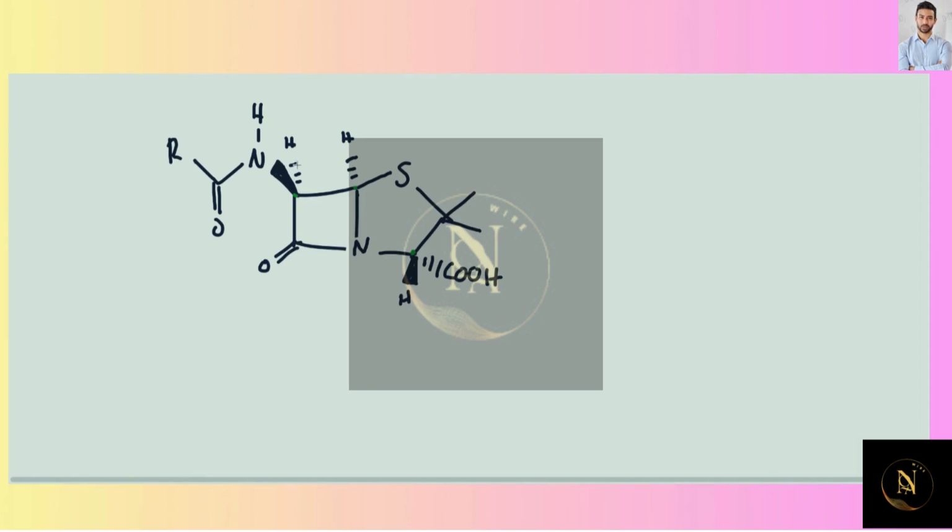The most important thing we can do is label the priority of the substituents that the carbon is attached to. The highest priority I can see is this nitrogen, because nitrogen is a higher priority than carbon, and the other bonds are all to either carbon or hydrogen. And likewise, the lowest priority is in the back with this hydrogen, right? So that leaves these two carbons, the one with the double bond to the oxygen and the one with the single bond to sulfur, for us to determine which is higher priority.